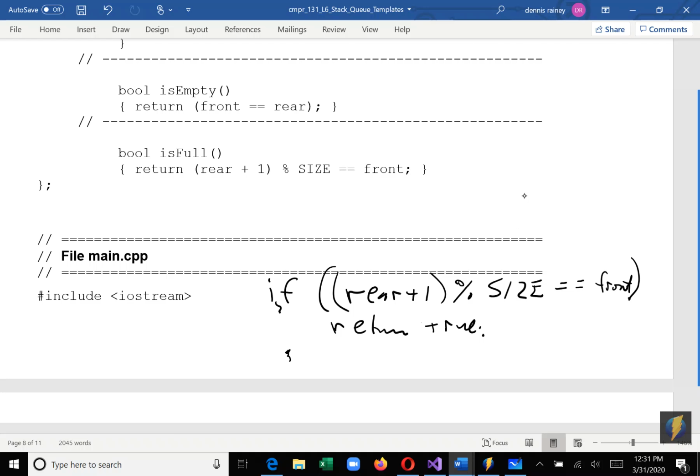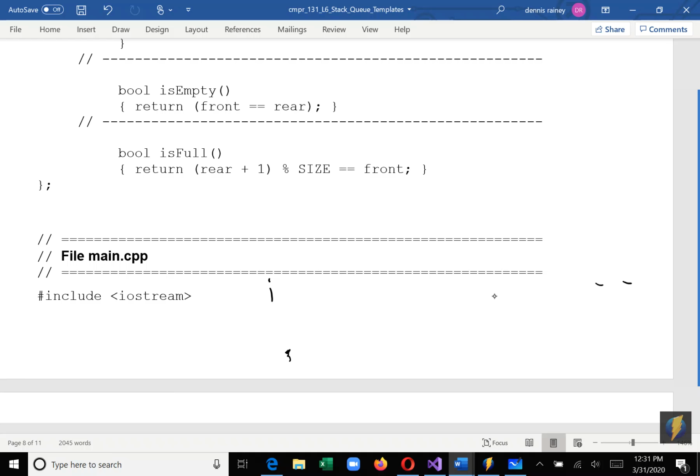Okay, anyway, in other words, we want to first check and make sure that it's not full before we enqueue. So just like with the stack, we would definitely want to check first. You don't want to overflow the stack or the queue.